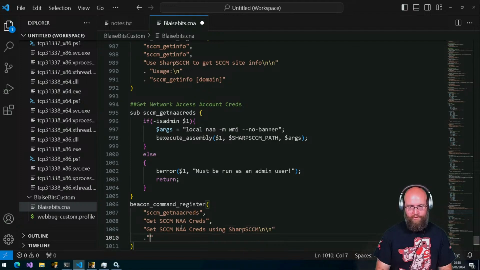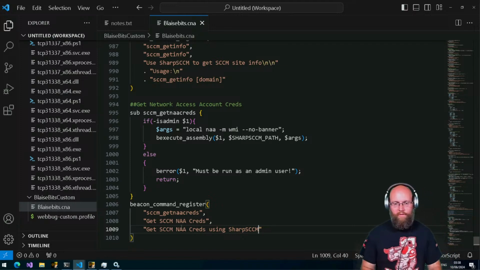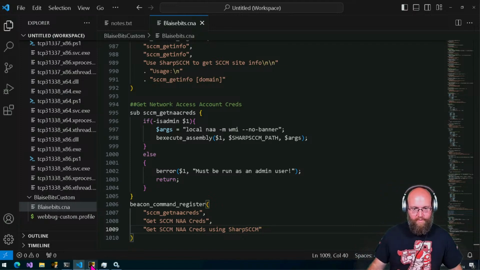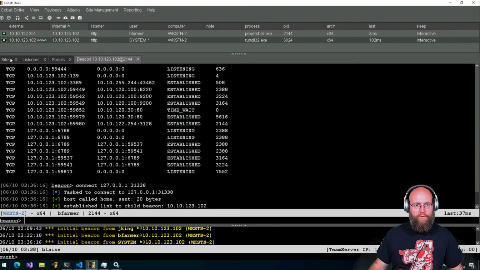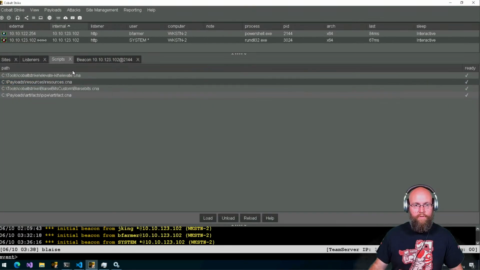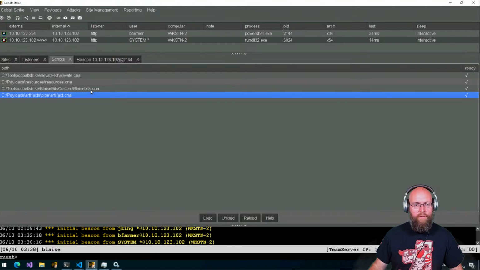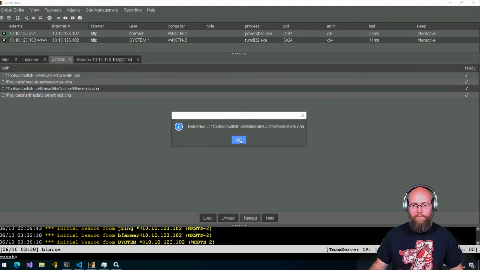And then we'll put a usage in here. So actually, there's no usage really. It's just we got to run the command. So let's try that real fast. We'll save that and we'll go reload our script. There it is. Reload. Good.